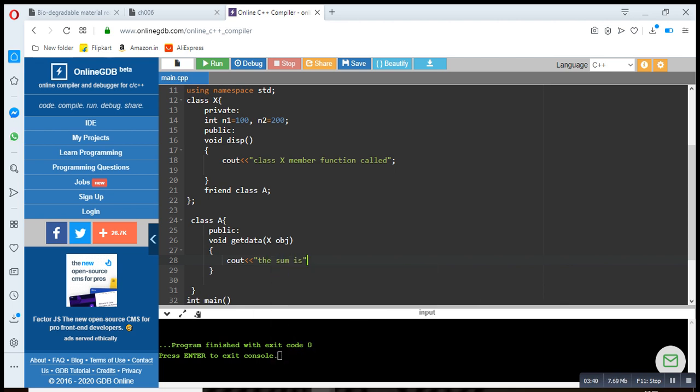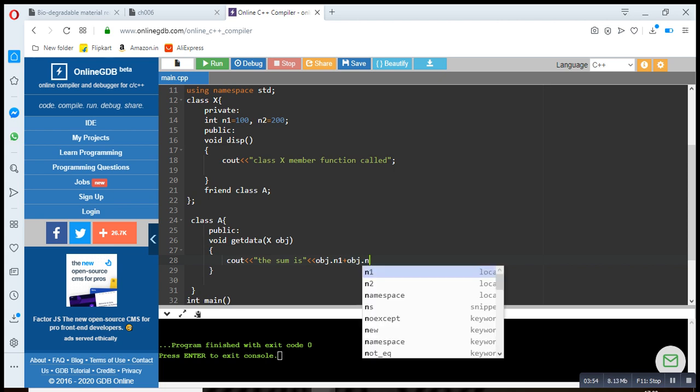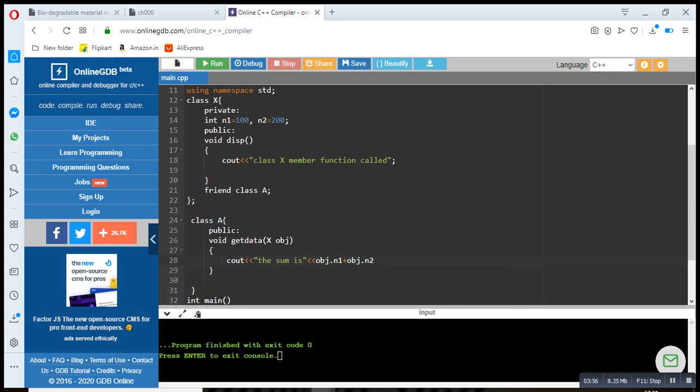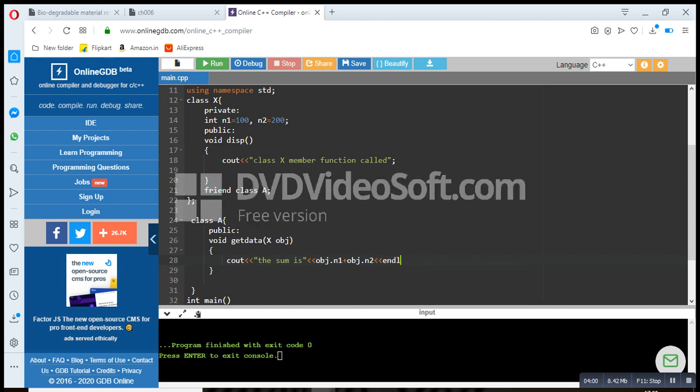The sum is, obj dot n1 plus obj dot n2. We are just adding the values.